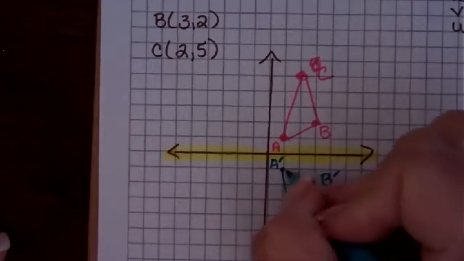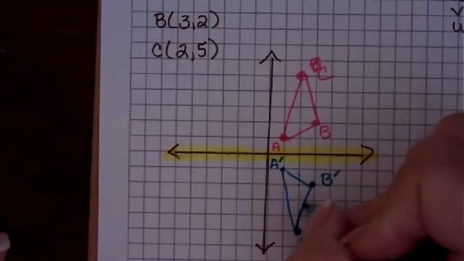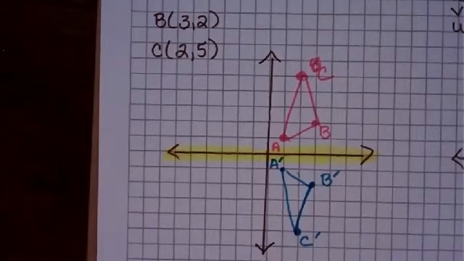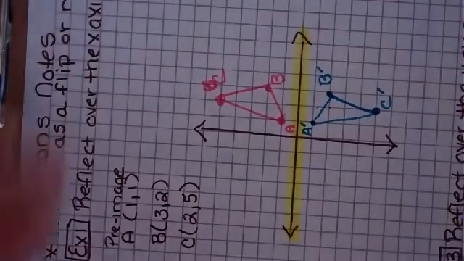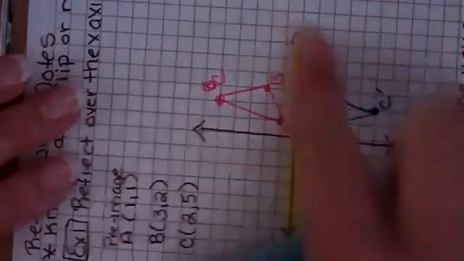I'm going to connect them. I didn't do a really great job getting that line straight right there. But when I look at this, do I see symmetrical? I do. It's almost like looking at butterfly wings. This is the butterfly body part. Let me show it this way. If I look at it this way, it's almost like I see the body of the butterfly, and here are the wings. They're symmetrical.